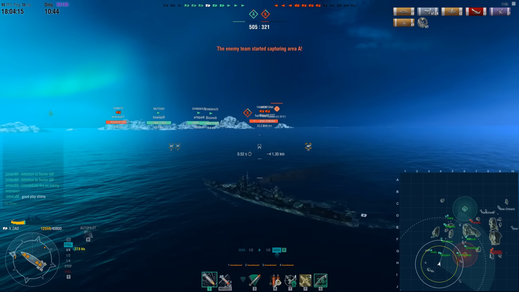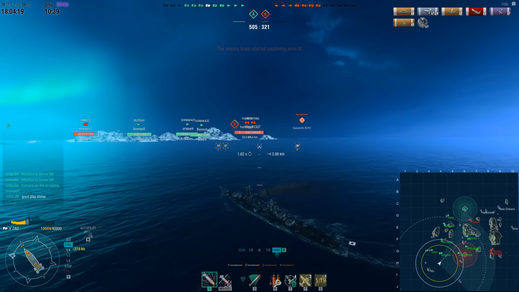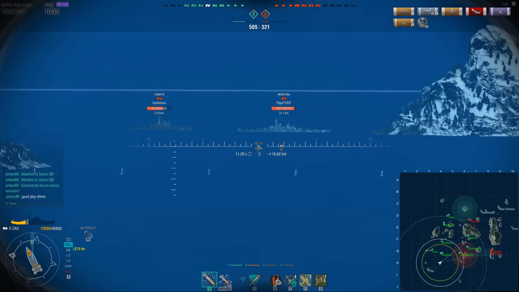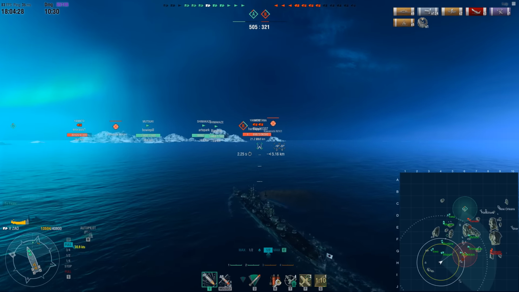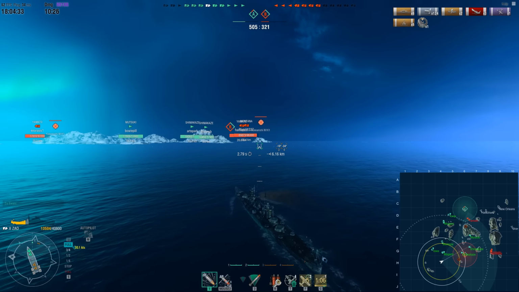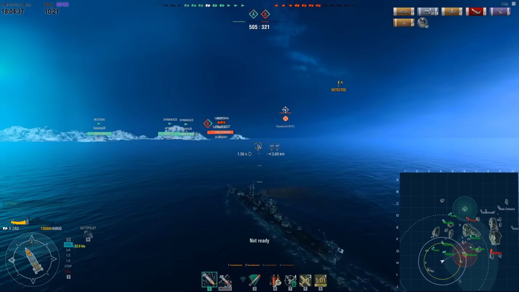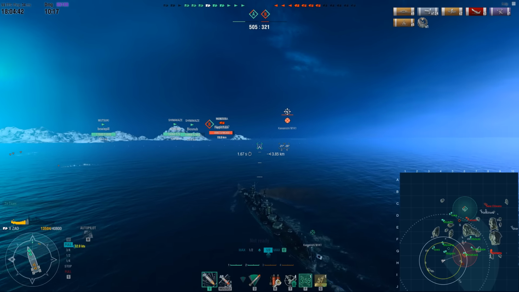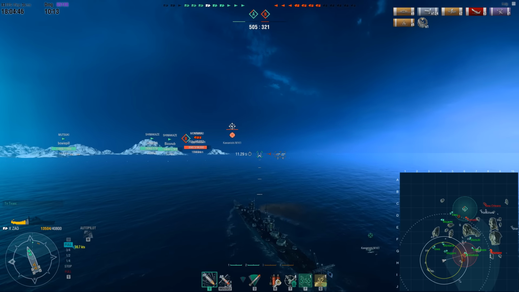Anyway, there Montana and Yamato are obviously full HP and sitting in base and sniping over there, because that's usually what battleships tend to do in random battles. They're both basically reversing or sitting still there and just sniping. So once again, I'm just gonna keep charging them, because, you know, fuck it. I want to play aggressive. I want to keep pushing. I could start sniping them from range, but nah. Fuck it, man. It's more fun to be aggressive.